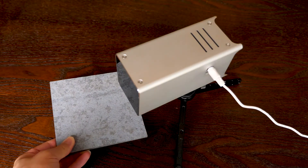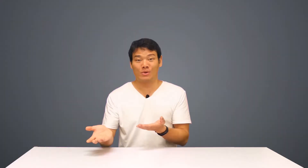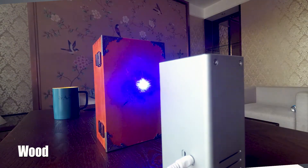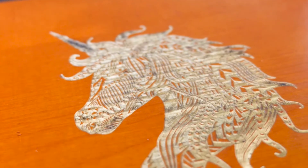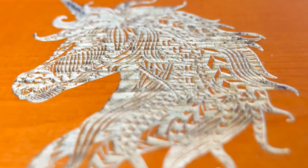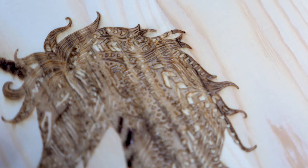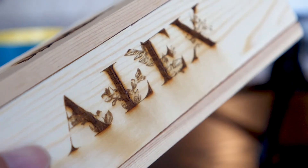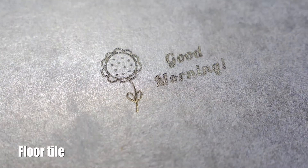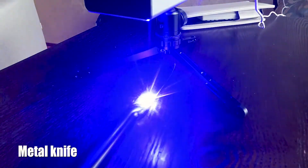As this is a powerful laser engraver, I didn't bother testing normal stuff that would easily get great results like leather, coasters, and soft materials. Instead I tested some hard stuff — literally hard stuff. The first I tried is wood, and here's the result. Just check out the details — it's clear and sharp. If you look closer, it literally carved a few millimeters down, which gives this kind of bas-relief effect. It also has excellent performance on light-colored plywood, which is normally very challenging for consumer laser engravers. And then a floor tile — not bad. A knife — awesome results.